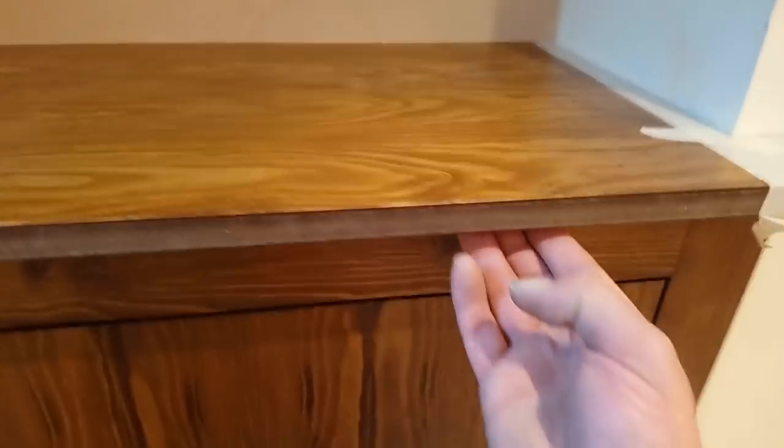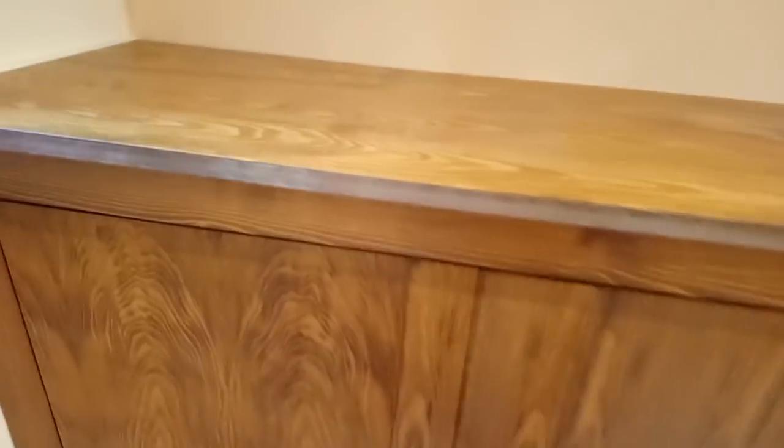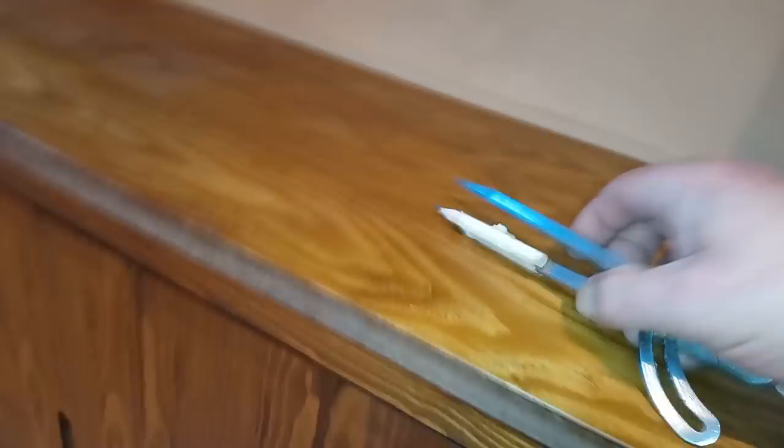That's quite good. So what I'll do is that overhang there, I'll work out how much it is here that needs to go back. It's about that much. I'll scribe down there. Now, making sure that that distance is the same as that distance. The same as this, I've worked out how much it needs to go back. I need to put a bit of stain under this front edge, but I've set my calipers to that distance, which is how much it needs to go back to leave that overhang.